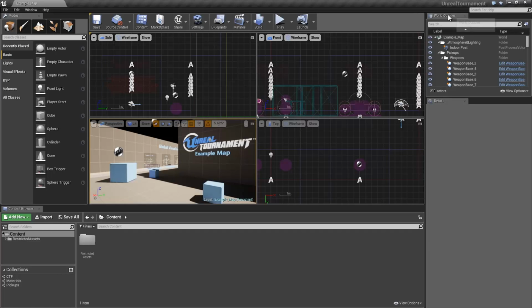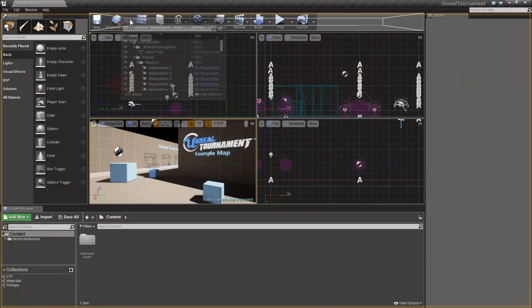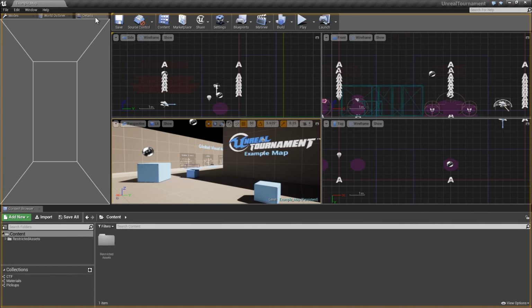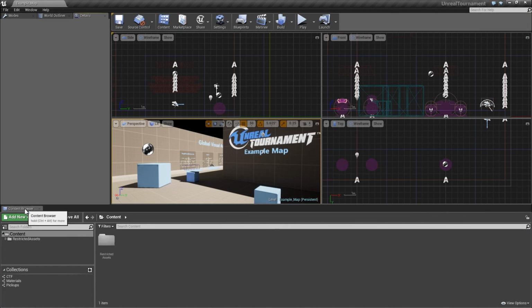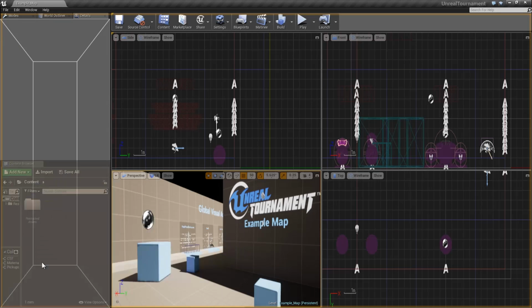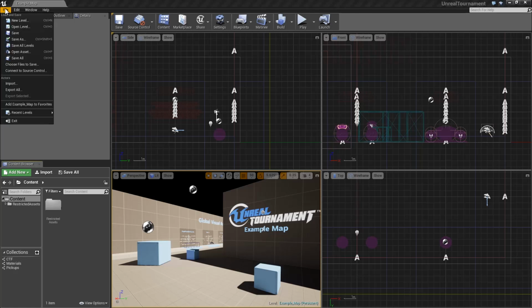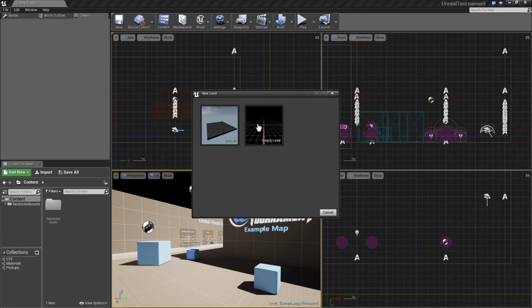And I'm currently working on UT, and we're here today to give you a brief introduction to building your first arena map with the Unreal Tournament 4 editor. What I'm doing to start out is rearranging my layout a little bit to maximize the real estate from my viewports on a screen. I personally really like working with orthographic viewports, meaning top, side, and front, along with the perspective viewport, just to get faster, cleaner, more accurate results.